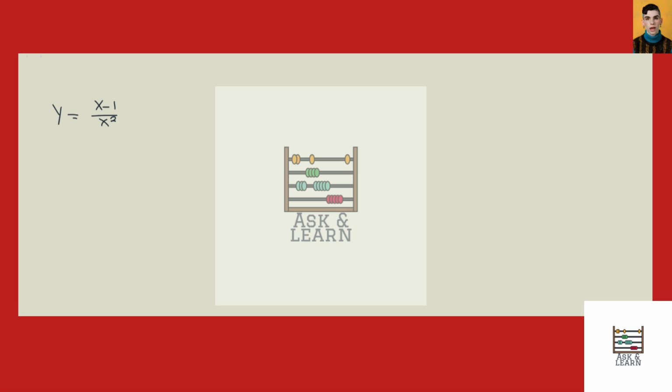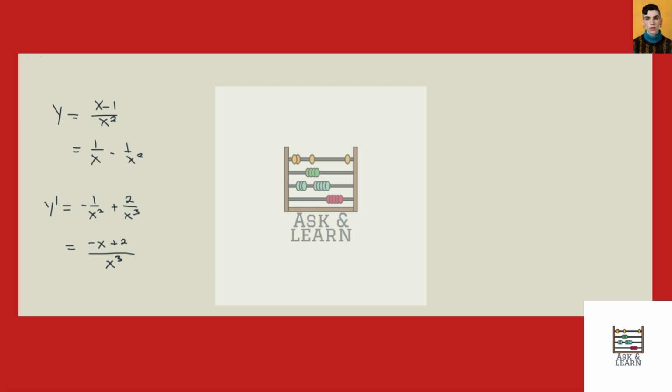I don't want to have to use the quotient rule to do this. So what I'm going to do is divide x squared into each term. We'd have 1 over x minus 1 over x squared. Now when we take the derivative, it's just using the power rule twice. So y prime is negative 1 over x squared plus 2 over x cubed. If we want, we can combine that into one fraction by getting a common denominator. So it'd be (negative x plus 2) all over x cubed.